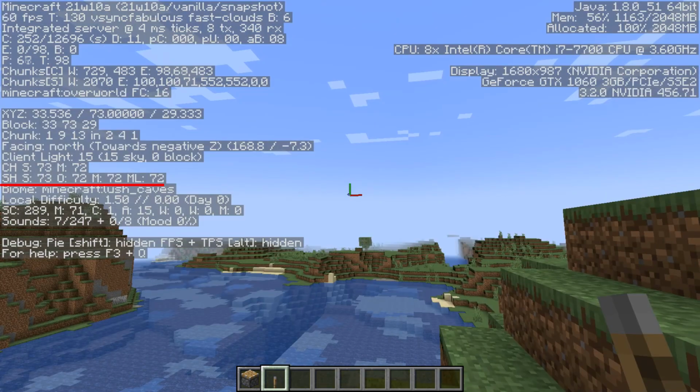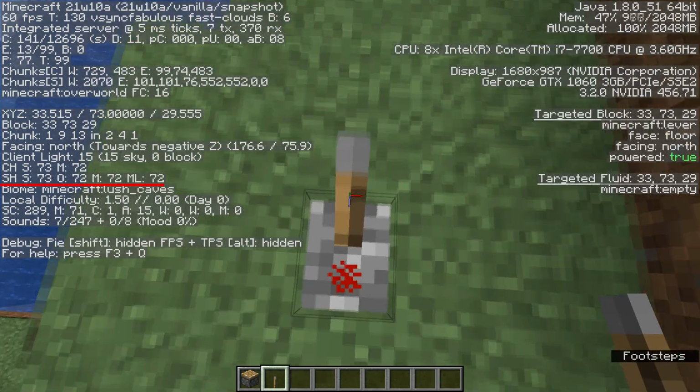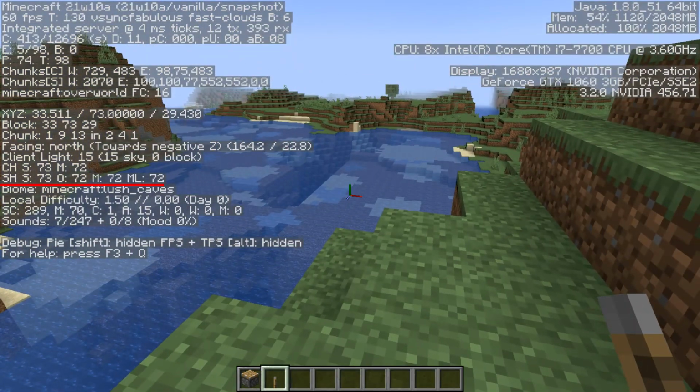Then below that we have SH, which is the server side values of the Y coordinate of the highest block. And first of all we have S, which is the same as for CH, which is the Y coordinate of the highest non-air block. Then O is the Y coordinate of the highest block at this XZ coordinate that has a blocking motion material. So that's the same as we saw for CH as well.